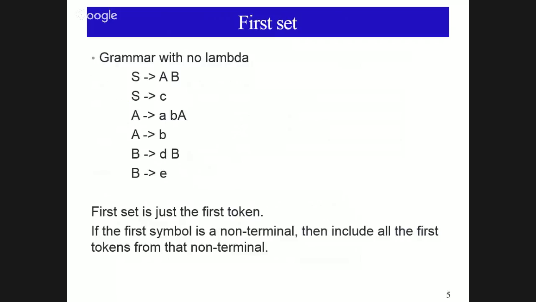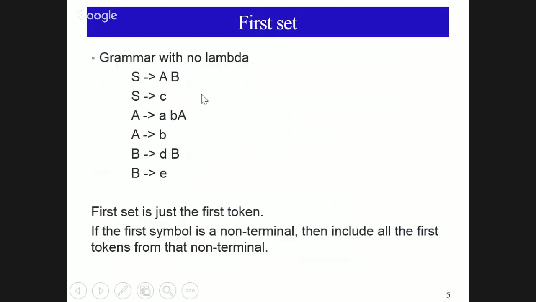So first set, what is the first token? If I'm looking for the rule S, what should that token be, the first token? Or if I'm looking for rule A, what token should match? Now, obviously, not all of the tokens will match. So I'm looking for the first set, which is what are the legal tokens that could start this rule. And if I line up the rule, it's actually quite simple. It's really the first column. You line them up. It's the first column. That's your first set.